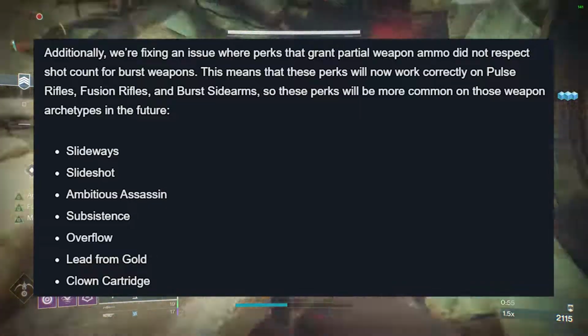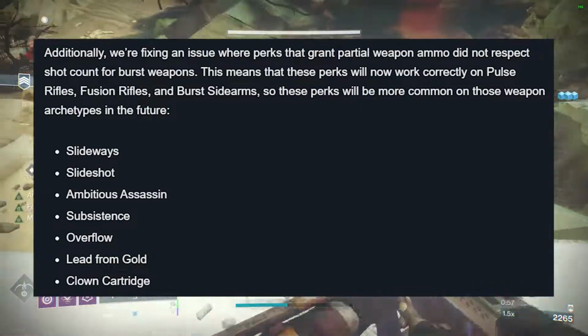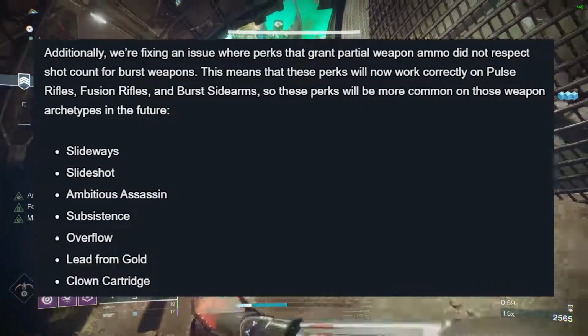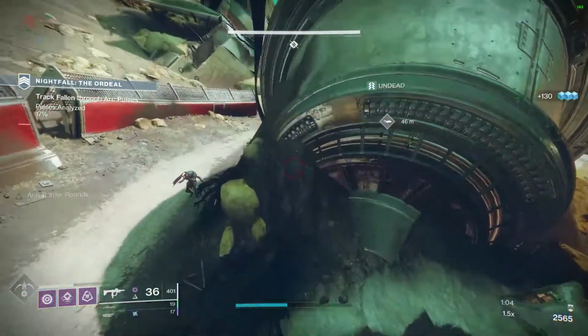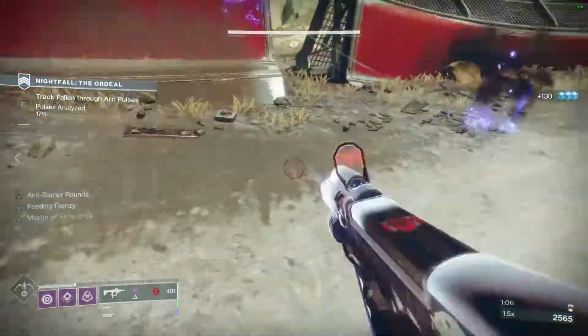They say Slideways, Slide Shot, Ambitious Assassin, Subsistence, Overflow, Lead from Gold, and Clown Cartridge will start to show up on those archetypes, which could be pretty cool. Some of those could be interesting on a pulse rifle.